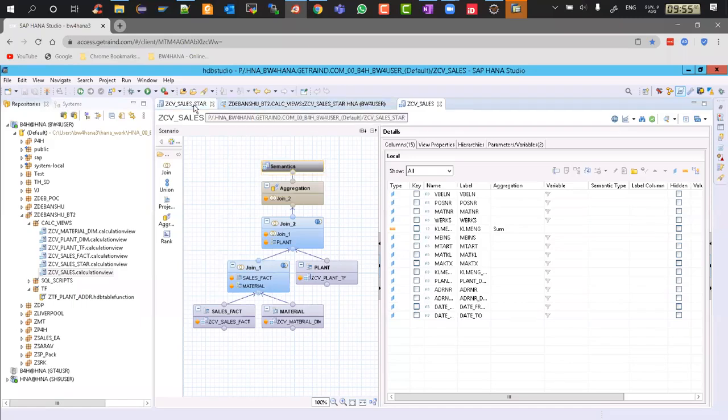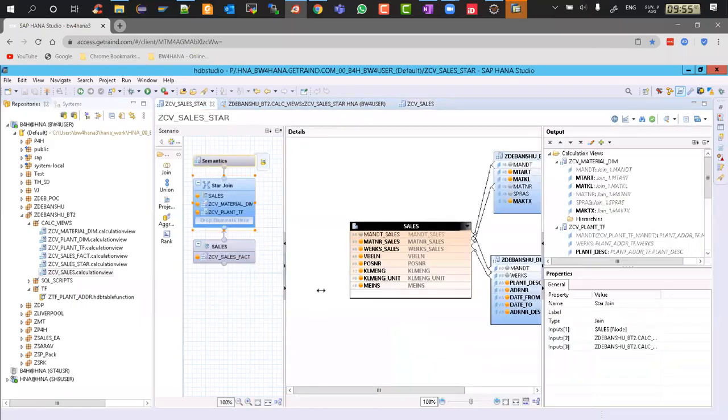But in the star join CV, because everything gets executed in one shot, in the back end SAP is taking care of these joins. You're not controlling the sequence of this join first, then that join, then the second join. SAP code in the back end is controlling that. So that's why debugging becomes a little difficult for star join. And I have also seen that because of the multiple joins happening, there can be memory hogs or memory issues with the star join.